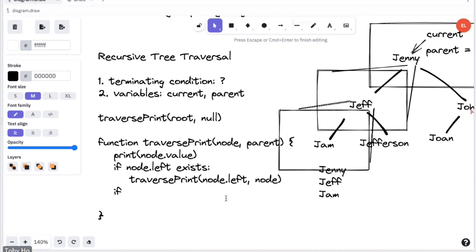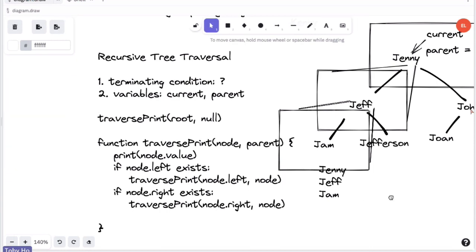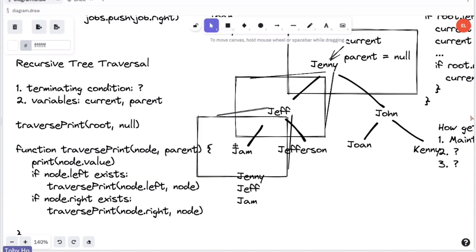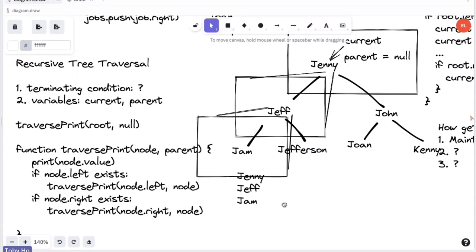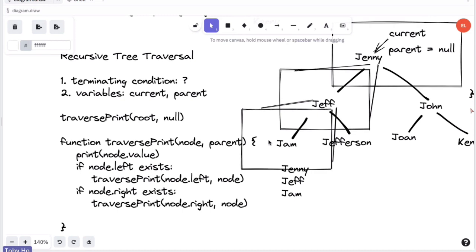Okay. So we want to say if node.right exists, then call traverse print with node.right and node as the parent. Yeah, exactly. So if we do this, then at Jam's frame, we're going to fast forward the same.